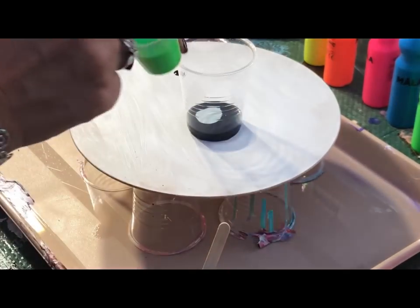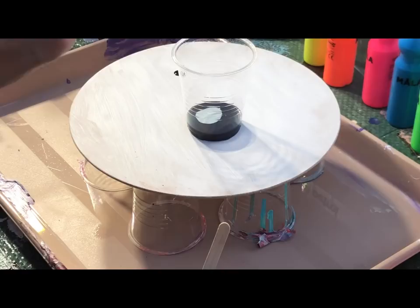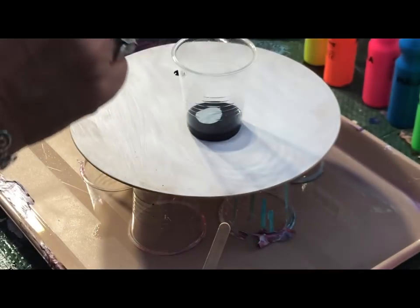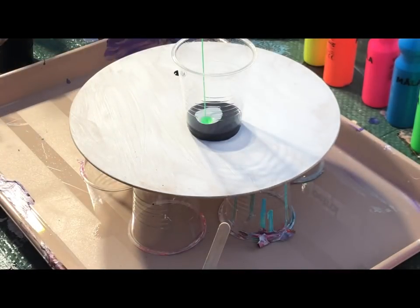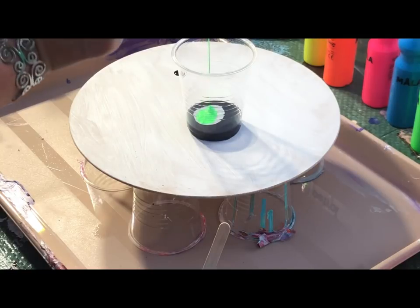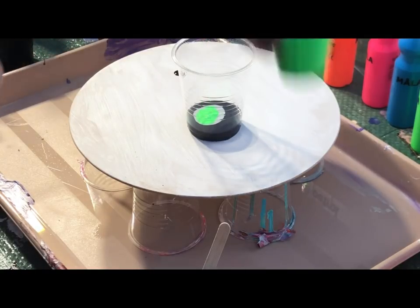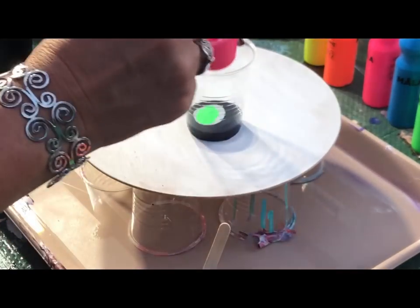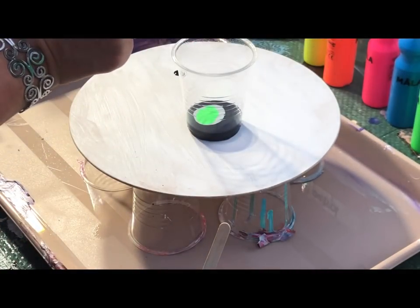Next, I'm going to do the green, because the green's ridiculously vibrant. I'm just checking my colors here right now. Yep, the pouring consistency is good. Nice high level so that we get some really good cells. Next, some pink.